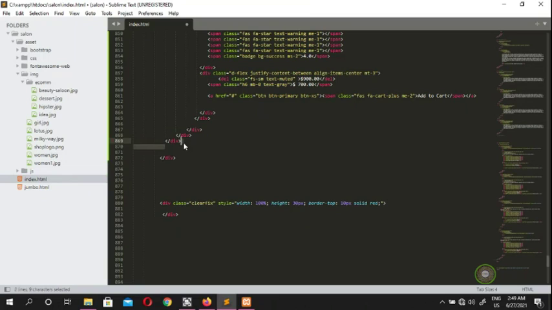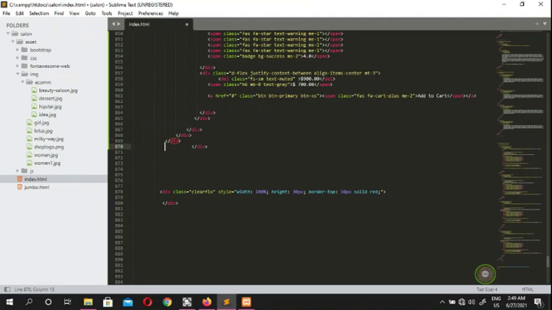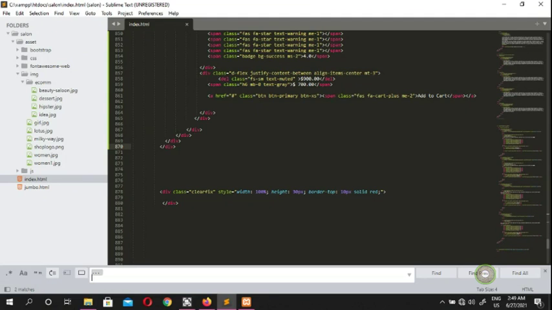Yeah, so we do another one here. I'll show you guys another trick. If you do Control F, I'm pressing Control and F, it means that Sublime Text is now ready for you to find anything you like.